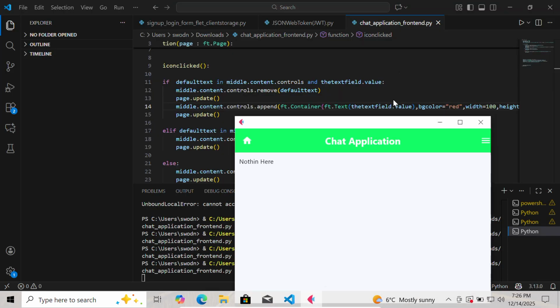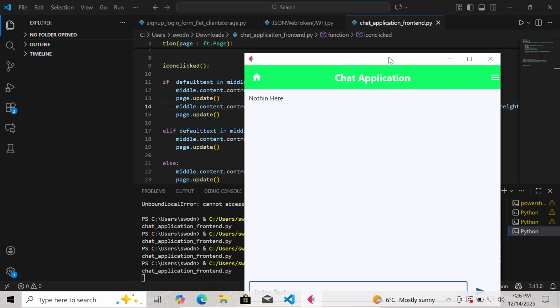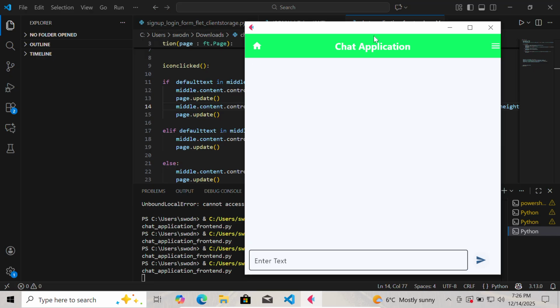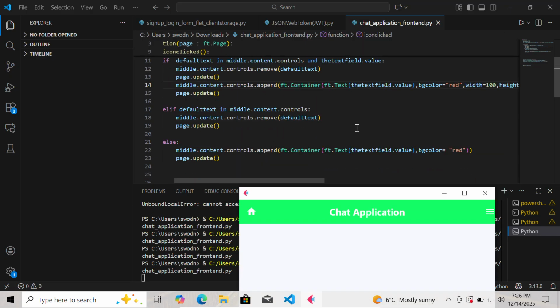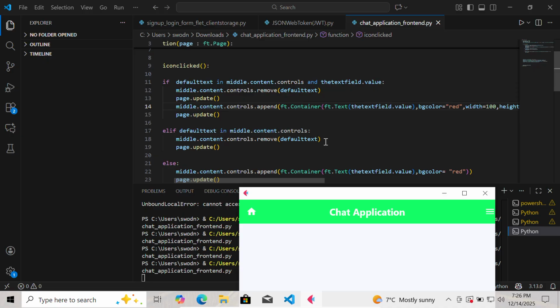So let's see if this runs. Okay, second condition runs. It actually runs. And now the third condition should be like, so there's no default text. This is going to fail because there is no default text and there's no text field.